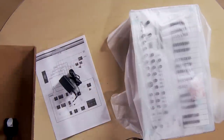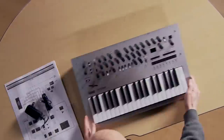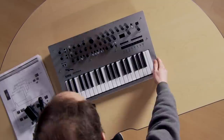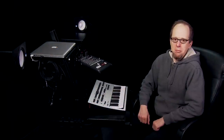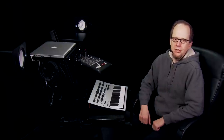Minilog comes to us from Korg's dynamic duo of Tata and Tots — that's Head of Product Planning Tadahiko Sakamaki, Lead Analog Engineer Tatsuya Takahashi, and the rest of the team that brought us, among other things, the Monotrons and the Monotribe, the MS-20 and ARP Odyssey recreations, and the popular Volca series. This is a team with tremendous experience, not just with recreating iconic vintage instruments in their entirety, as with the Odyssey and the MS-20, but also with reusing vintage circuits as they've seen fit, as they did when they used the Mini Korg 700S filter in the Volca Keys.